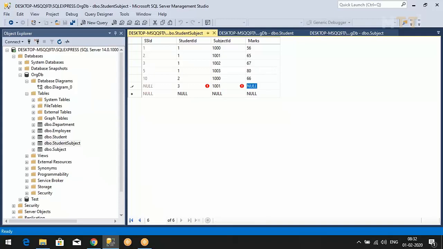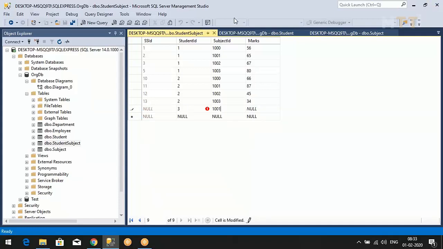1001, 87 for 2. 1002, 45 for 2. 1003, 34 for 3. 1001.